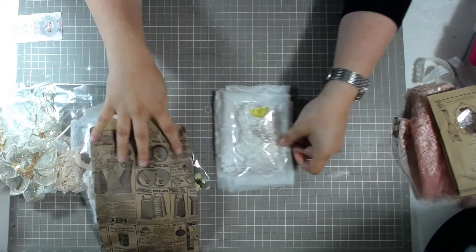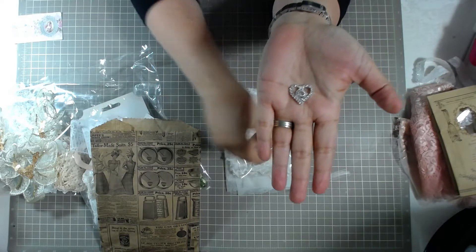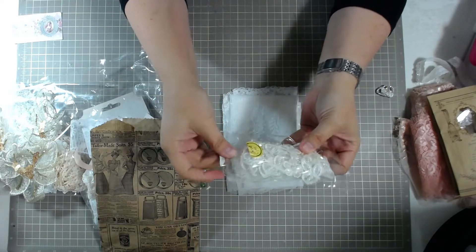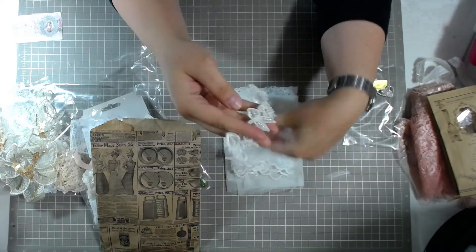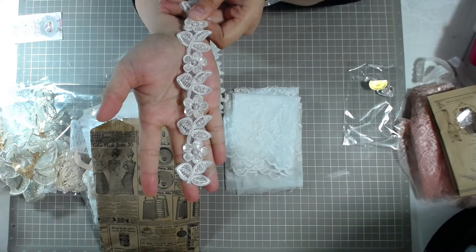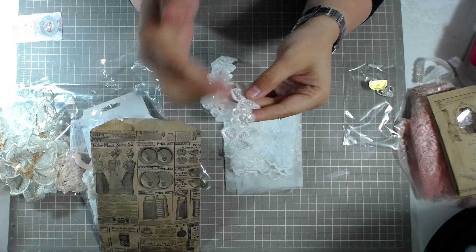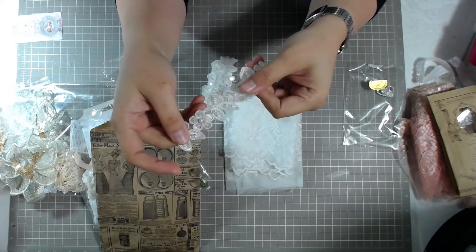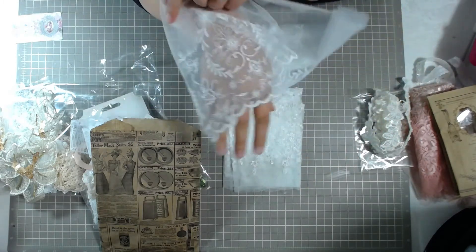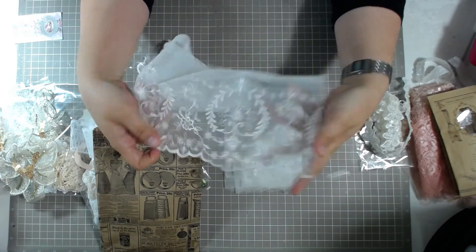The next one was this — I grabbed some little rhinestone hearts. Those are super fun; I got two of those. And then I've got some applique trim here — aren't those pretty? Like little flowers with leaves on a stem. You could cut these up and use them as a border or just as a strip of trim. So it was really pretty. And then I grabbed some lace trim, thick trim here. Very pretty.